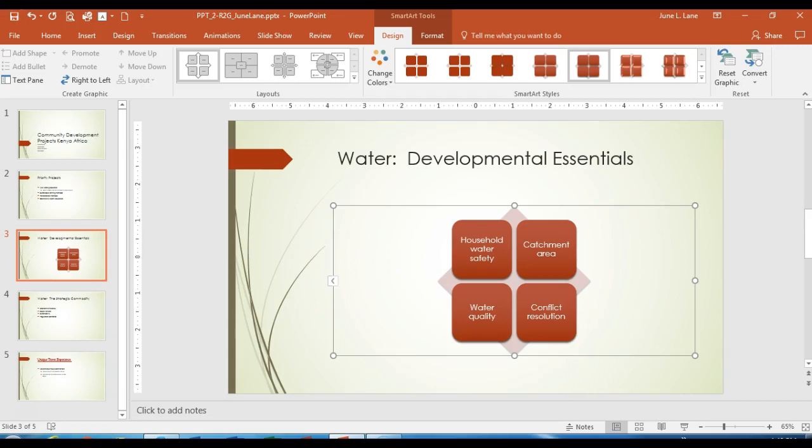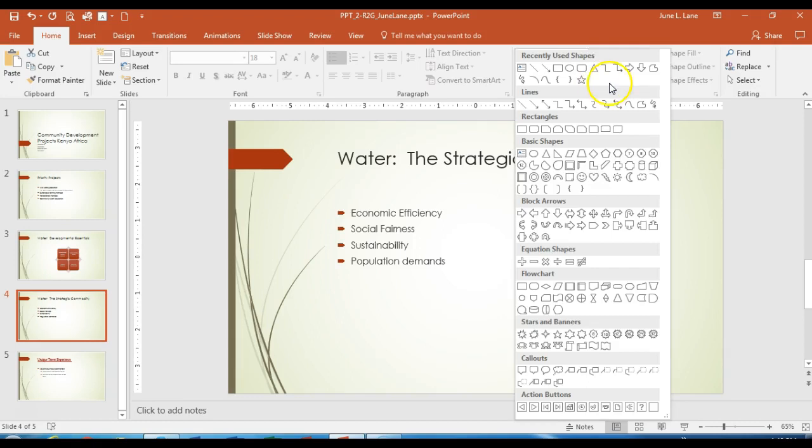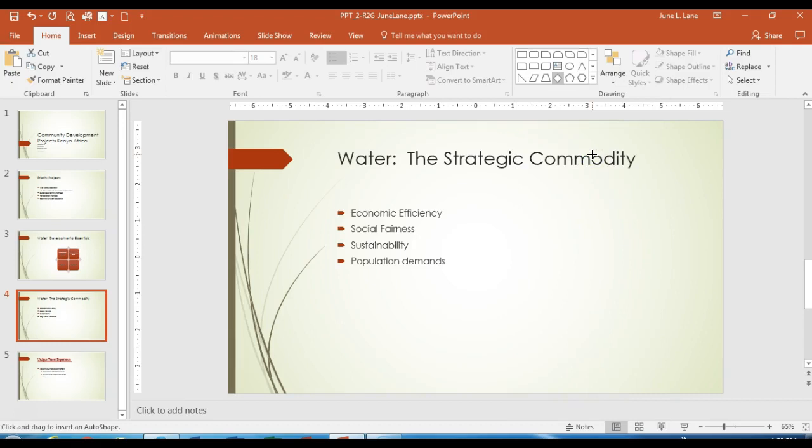And now we are going to move on to slide number 4. And we're going to create some shapes and modify them. In the drawing group over here, we're going to select the diamond shape. You may need to hit the down arrow. From our basic shapes, we want to select diamond. I want to position my cursor in the blank area of slide 4 below my title, and I'm going to simply draw a diamond.